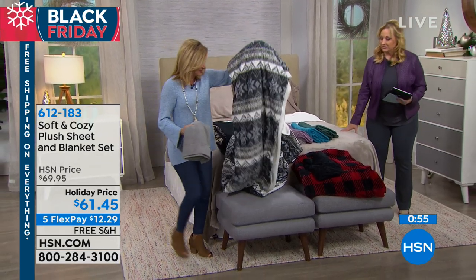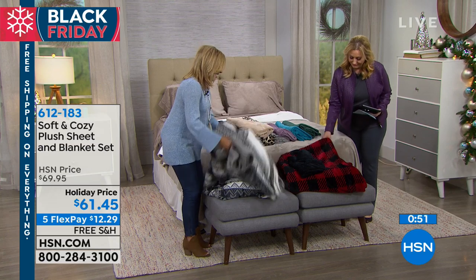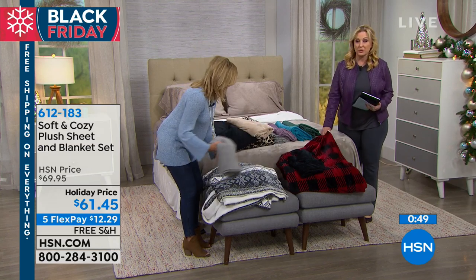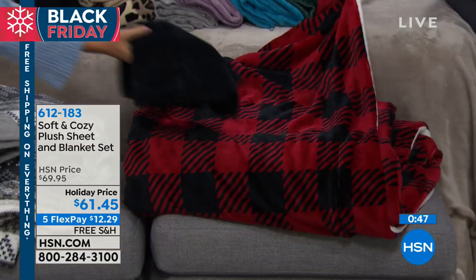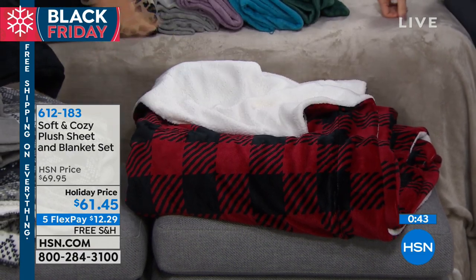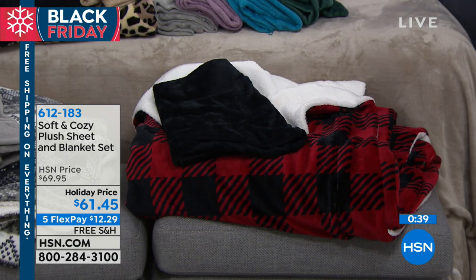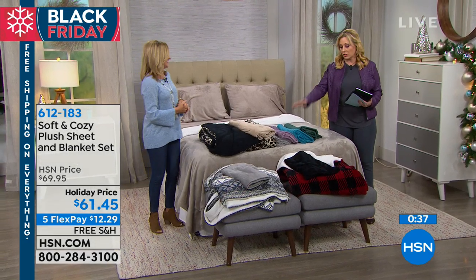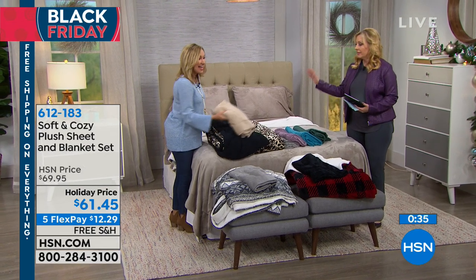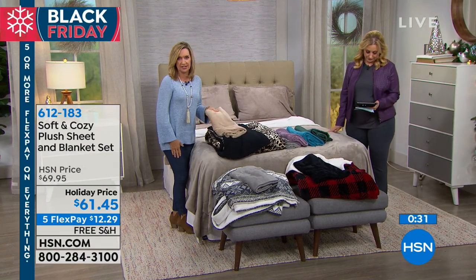I love this one. I also love the buffalo check, if you missed that yesterday in our snuggler, because it sold out. This is such a popular look. It's very wintry. You've got that pop of Sherpa when you put it on your bed and fold it down. It looks so good. It's a way to be kind of holiday, but it's all year round. All of these are all year round. None of these have Santas all over them. This is really for all year. And I love that we did a lighter sheet with the leopard.